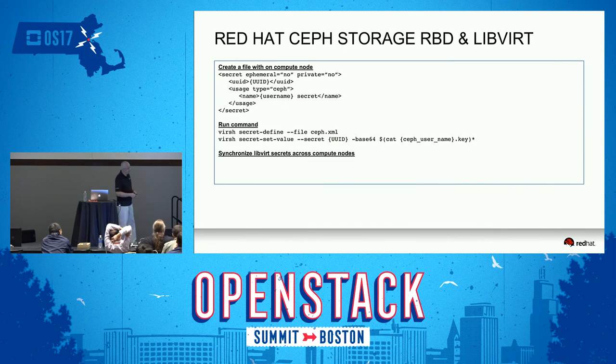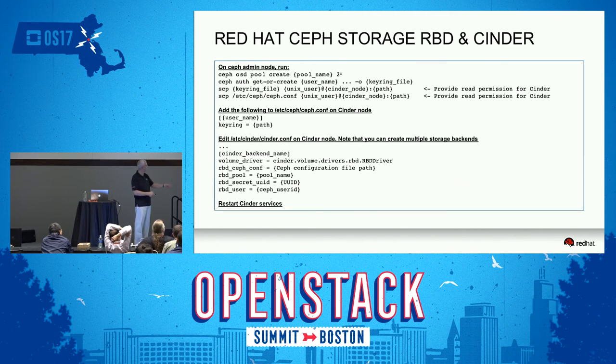How do we create the secret for libvirt? We make one temp file. You can call it the name you want. Secret ephemeral UUID, that will be the famous UUID that we reference right here, okay? And there are two options here, it really depends on how people handle their configuration. You can either use a single username and a single UUID to access your Ceph cluster, even if you have multiple Cinder backends, or some people, because they want to be very strict, create separate users in the Ceph cluster and separate pools, and they assign a particular user and a particular UUID to every single storage backend. So it's up to you to do whatever you want.